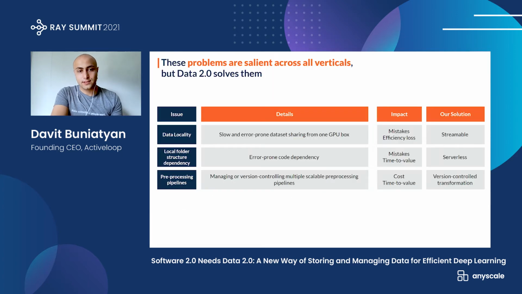More specifically, we focus on those problems where, when you're trying to train or deploy a machine learning model, or you want to do a compute, you want to make sure that the data is local. So you want to make sure that you don't spend a lot of time on transferring data from one location to another location. You want to make sure that you own the local folder structure dependency. Let's say you train ImageNet on your local file system, and then you want to train it on a larger scale. You have to copy all the same kind of structures. Otherwise, you have to change the code. So you want to be able to easily, without changing any line of code in the way you read the data, scale to a cluster. And we'll get into details on how you can actually do it with Ray at any scale.